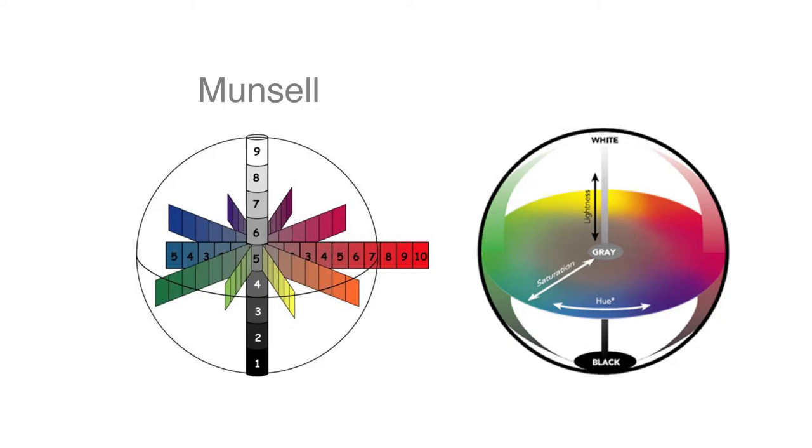So Munsell's system is also a color sphere in a way. It's a color volume or color solid. It's actually known as the Munsell color tree because it seems more like, you know, there's a trunk and then branches of a tree for each of the hue families. And they can basically wrap around the center core.